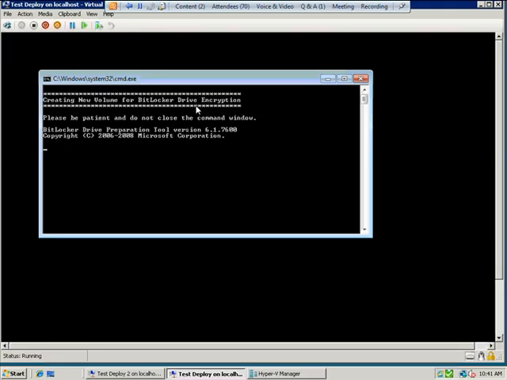Okay, so I'm going to break from answering that question and just show you that what's taking place here is it's created a new volume for the Windows recovery environment and enabled all the settings for it, and now it's doing the same for the BitLocker drive encryption. So back to the question: one of my favorite techniques in imaging with Windows Vista and Windows 7 is that images are hardware agnostic now.